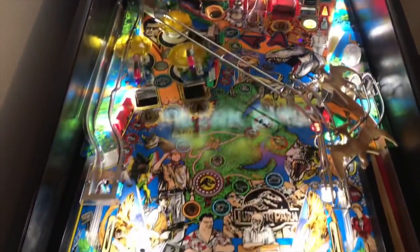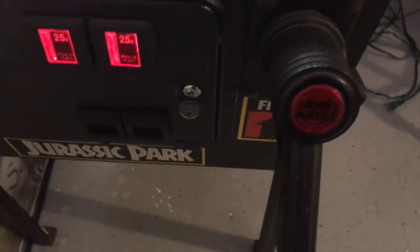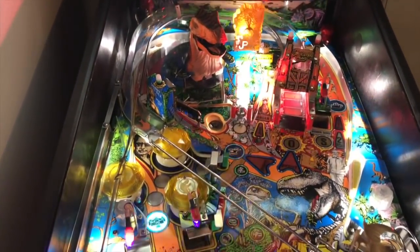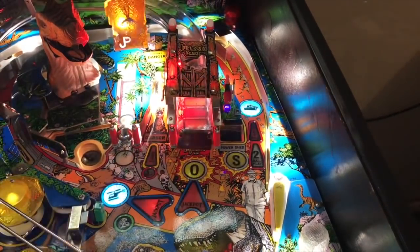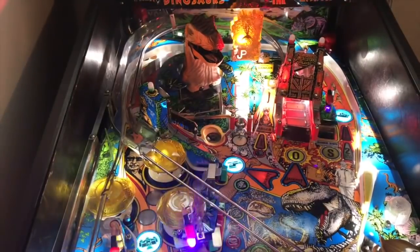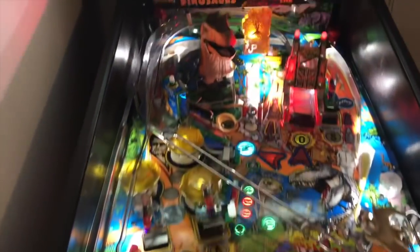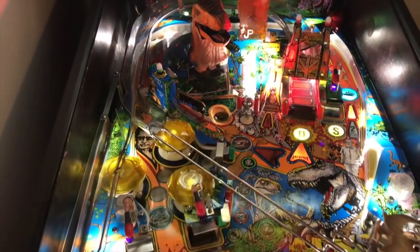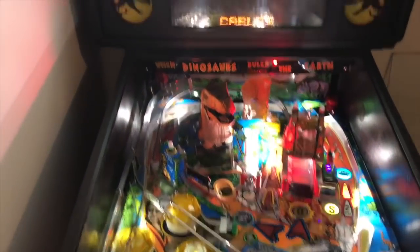Last thing you need to know about Jurassic Park is that on the gun here, there is a smart missile. That smart missile is used very nicely. Whenever you use it, it's going to give you credit for any shot that's lit on the game. So if you have an extra ball lit, if you have 2-ball play lit, you're going to get that. If you're on the 3rd ball, I believe, I don't know how it is with Chad's new code, but if you're on the 3rd ball, I usually wait for the 3rd ball when I'm getting ready to drain. Right before I drain, I press that smart missile, and you can sometimes get a multi-ball going that way or the 6-ball multi-ball going that way. If you need one of the letters in chaos, it'll spot that. So it's a really, really cool thing.